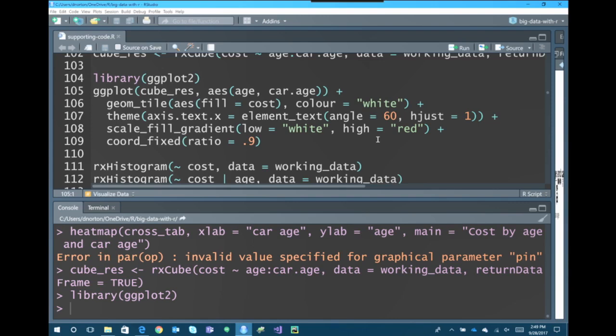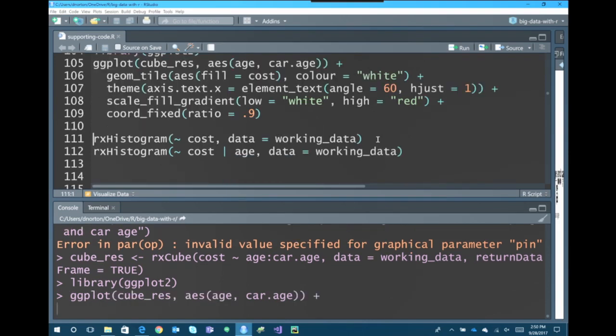This aes is the aesthetics for ggplot, so just how ggplot works. It tells me this is my X, that's my Y. I want to add a tile, and I want the value to be filled is cost, that's how it's going to fill. And then some things about themes. Those are worth looking at. For the most part, understanding how to create a plot in ggplot is what you need. The themes, not as necessary, but understand how to create a ggplot plot.